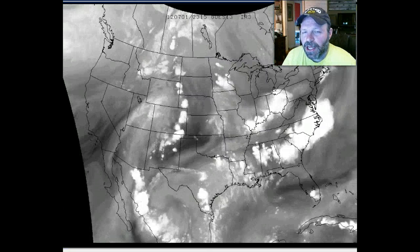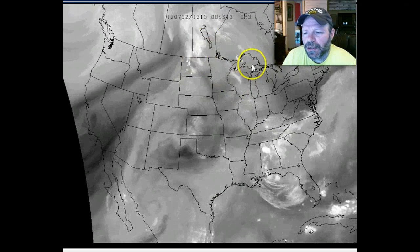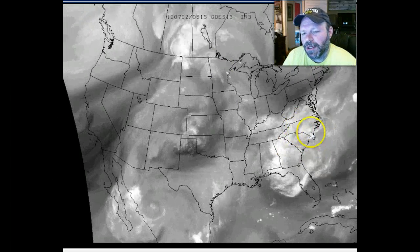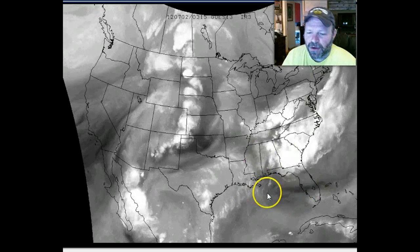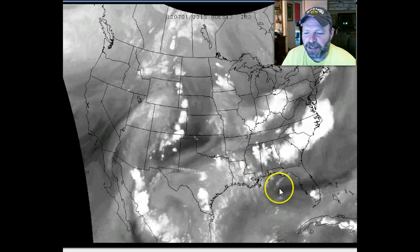Here's a look at the water vapor satellite, showing you the main areas to watch for today. I would say, again, you're going to have a slight chance of severe thunderstorms along the Canadian-U.S. border. There's probably going to be, again, some severe thunderstorms, maybe a little further south than they were yesterday, along the southeast coast. That's a pretty good area of moisture that's surging down here. It could get in the Gulf and I guess make some waves. But I really don't expect any features out of it to become too much developed.